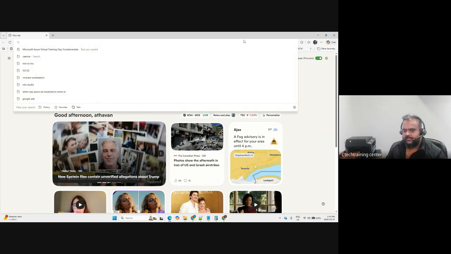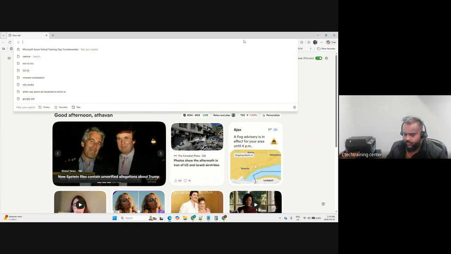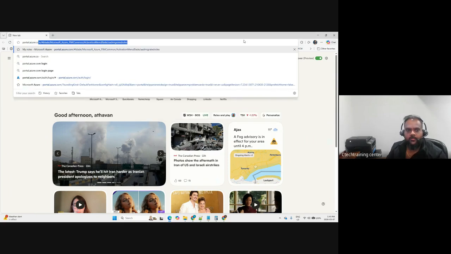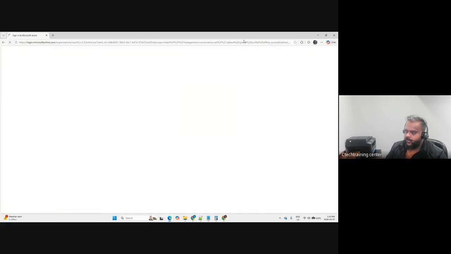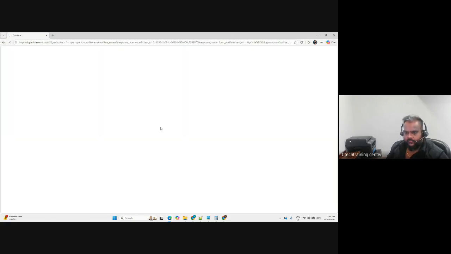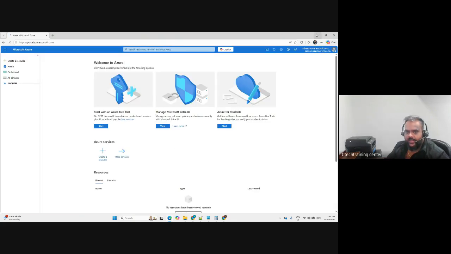So if you want to access Microsoft Azure, you'll go to portal.azure.com. That is your login to Microsoft Azure. It'll ask you to log in. Because I've already logged in, I pretty much access this once a week to teach. But for you, it'll ask you to enter your password and your MFA. There's a video in here where I teach you exactly how to create the account.